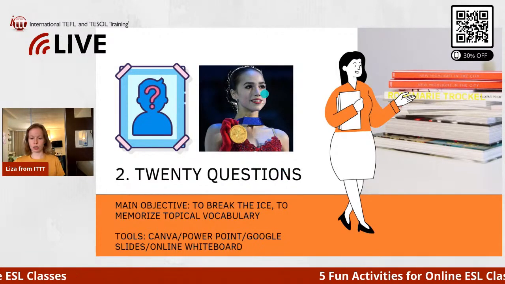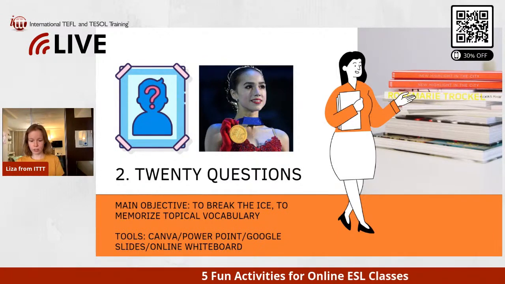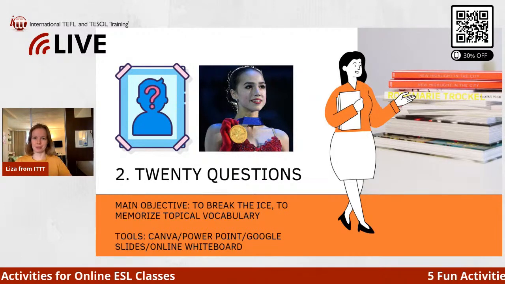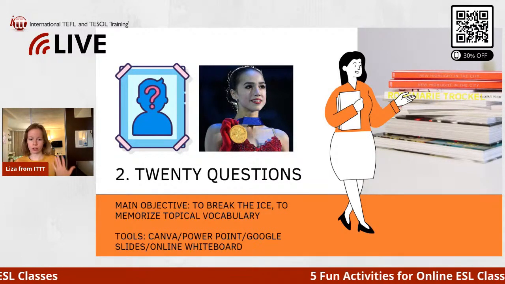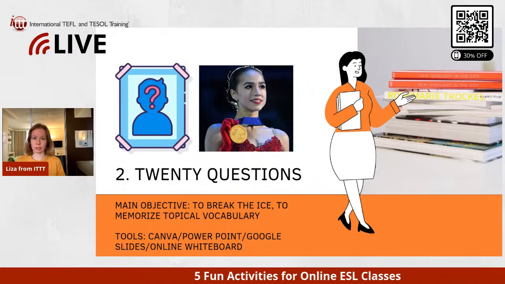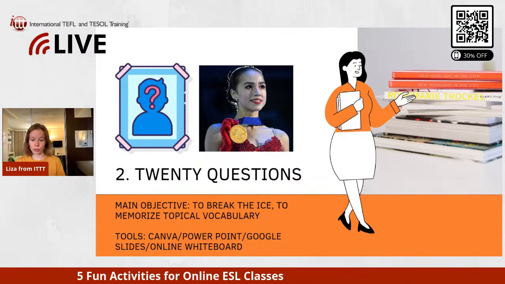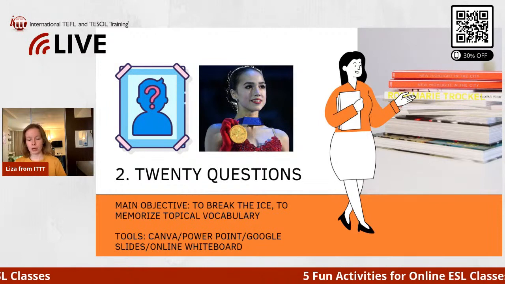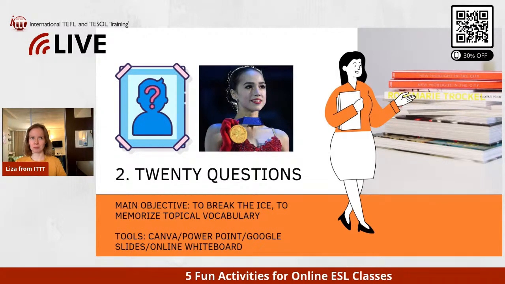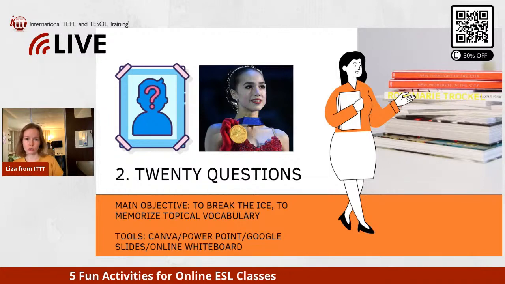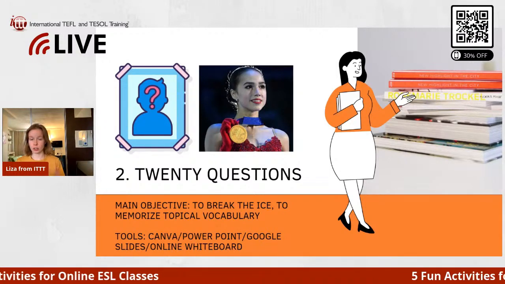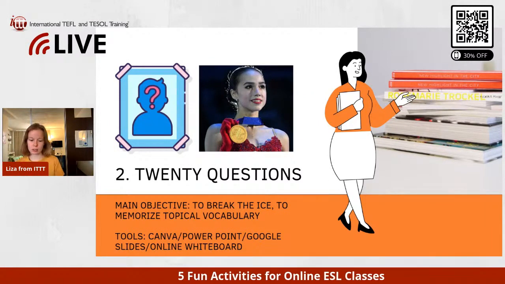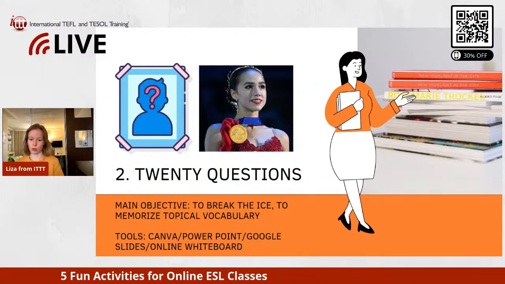And I decided to start this lesson with this icebreaker. So I encouraged her to ask up to 20 questions to guess the celebrity, to guess the sports person. And she actually did it faster, but some students do such activities at a lower pace. So you should adjust to their needs, adjust to their learning style as well.